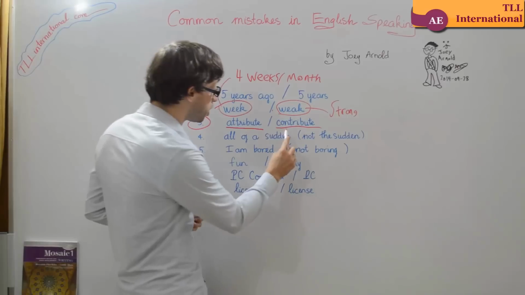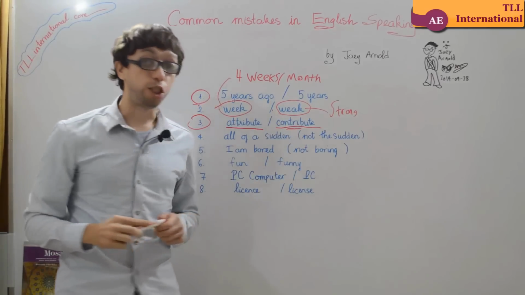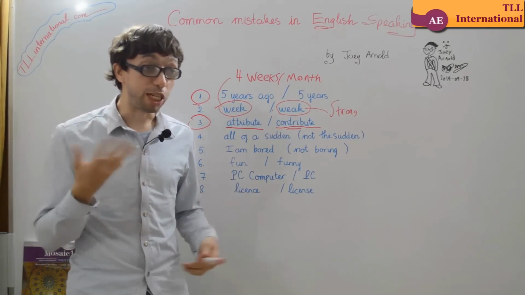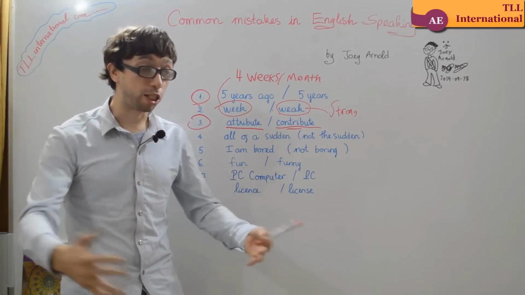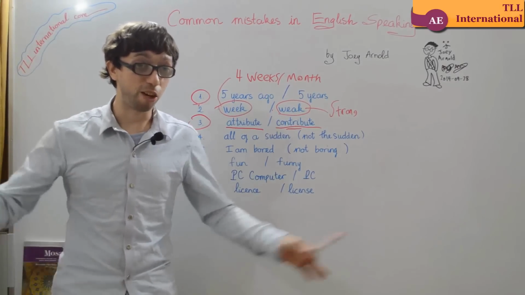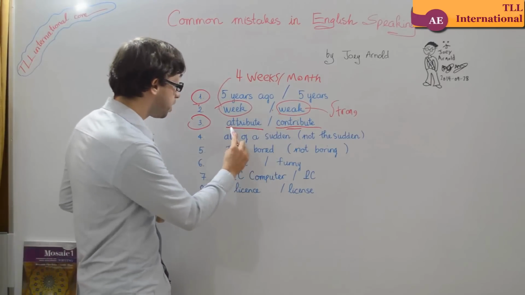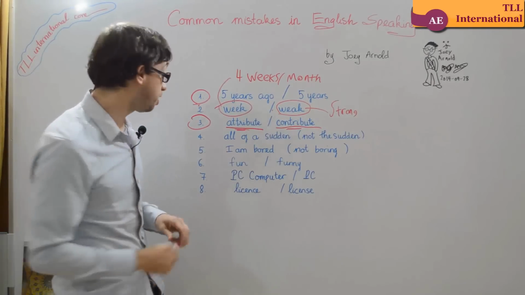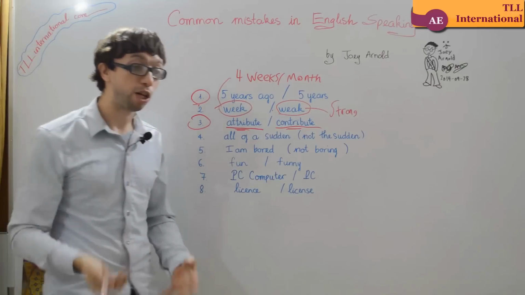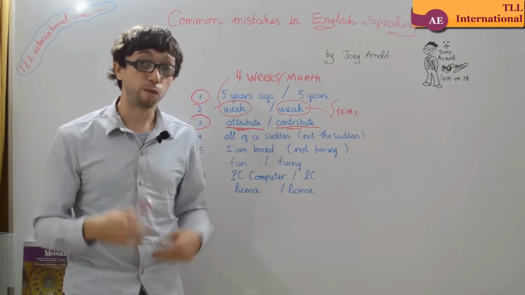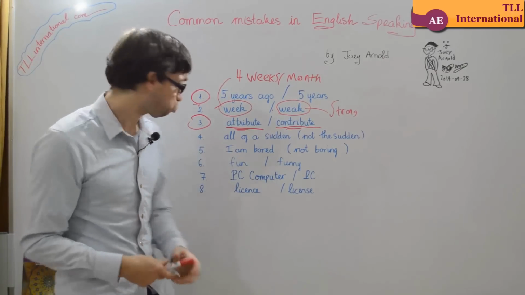So the second word is more general because it can talk about all these different things you can give, not just stuff from yourself, but money and other things. And the first one is less general. It's more specific because it's only talking about things that come from you, from your character, from who you are.